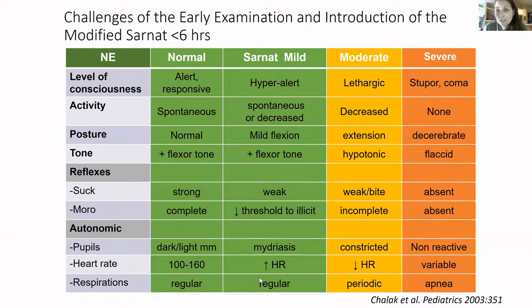When we think about examining our babies, we want to think about them serially. And there are some groups in San Diego that are actually training nurses to do these Sarnat exams. For babies who have had a rough start and who are being considered for cooling but are not yet being cooled, they're teaching the nurses to do these exams at 1 hour, 3 hours, and 5 hours, and to pick up on subtle changes between the exams and potentially cool babies before that 6 hours in case there's any issues. This assessment is so critical to selecting babies, and as other therapies come available, we definitely want to be able to identify the babies who will benefit the most. And certainly having people who are doing the Sarnat exam is really important.